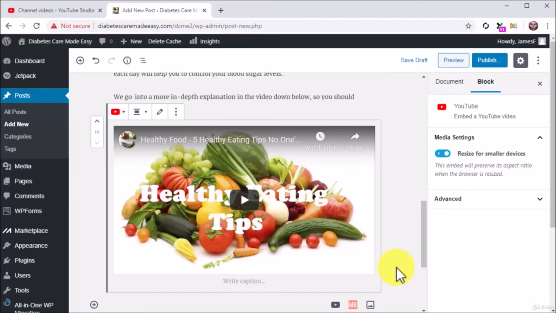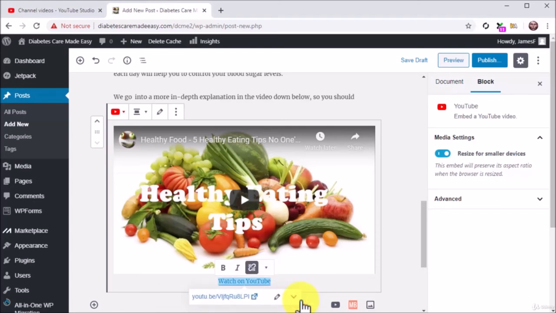This is a great strategy to funnel website visitors to your videos because some of them will find the blog post by using the keywords you are targeting, but might simply end up watching the video instead of reading the blog post. A little trick you can use to send the viewer from the blog post page to YouTube is to use the caption field to insert a CTA. Simply click on the Write a Caption field and then type Watch on YouTube. Next, highlight this text and click on the link icon. Now paste the embed URL into the Paste URL field and then click on Apply.